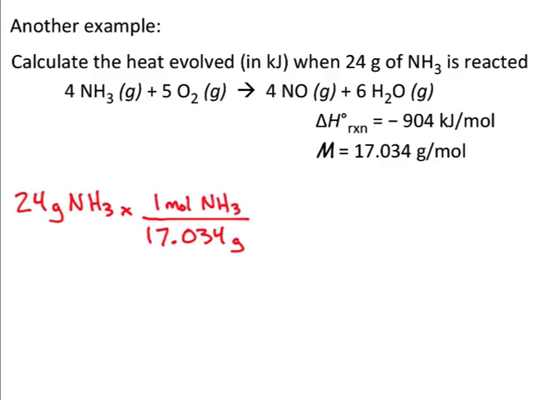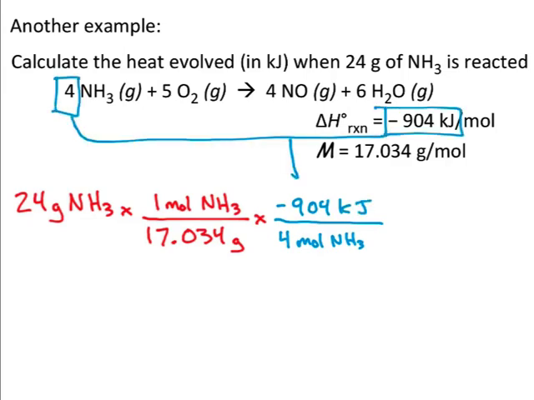And now we need to use the new bit, the relationship between the enthalpy change for the reaction and the stoichiometric coefficient. So that's 4 moles of ammonia for negative 904 kilojoules. Because we look up here, we have negative 904 kilojoules as the enthalpy change listed. And then we have a coefficient of 4 in front of the ammonia. So those come together to form a new conversion factor that we can now use here. So we put the ammonia on the bottom so it cancels out the moles of ammonia on the left. And then negative 904 on the top. And then you put this in your calculator, and you get negative 318 kilojoules.